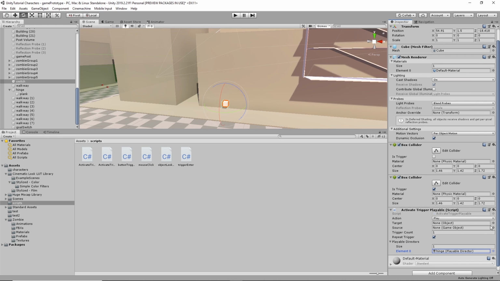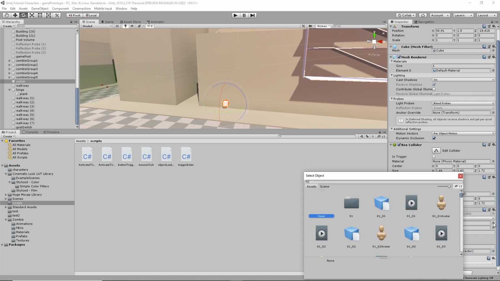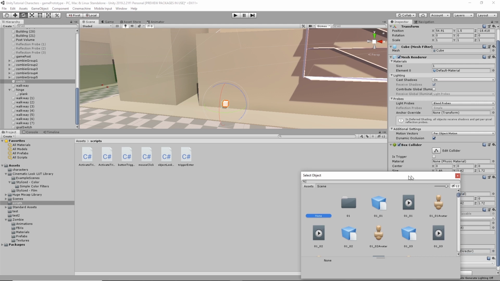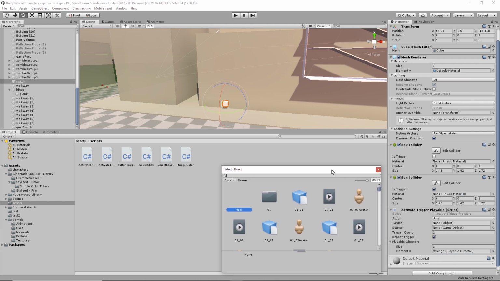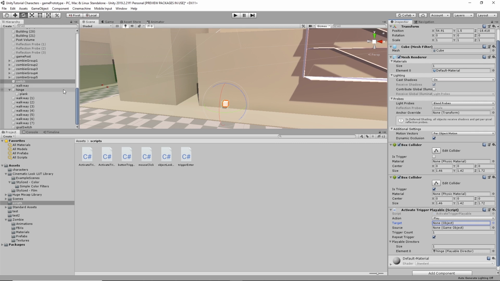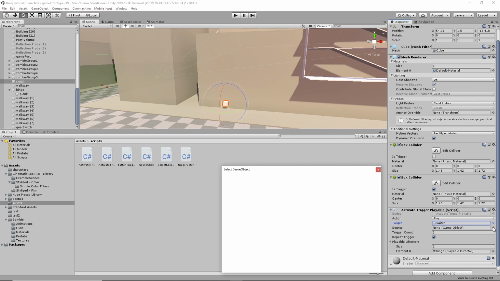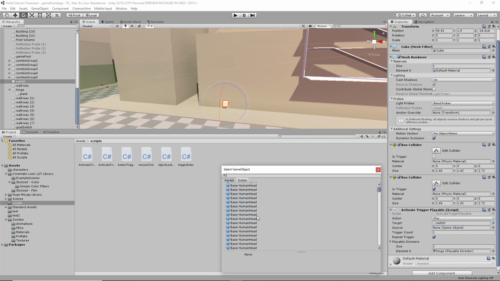So the target will be, I believe, this box, which is switch, so we can drag that. And the source will be our bender.